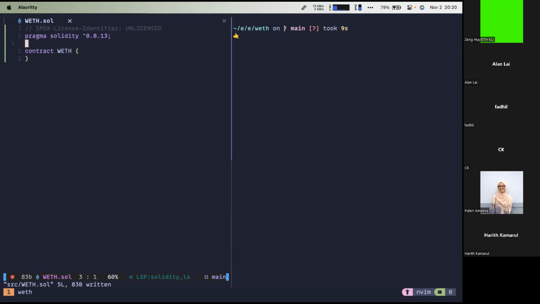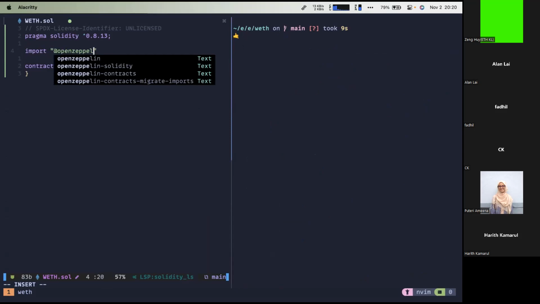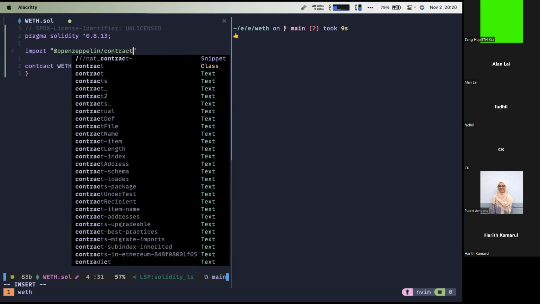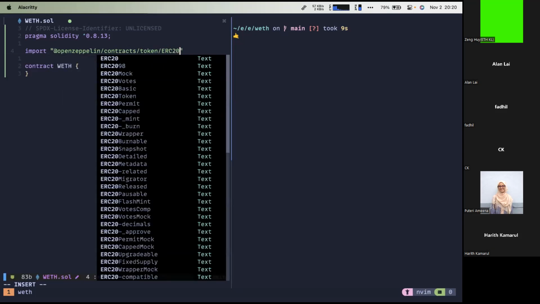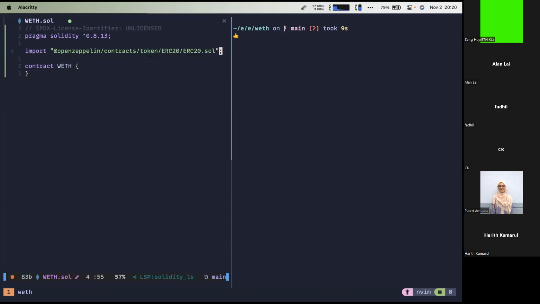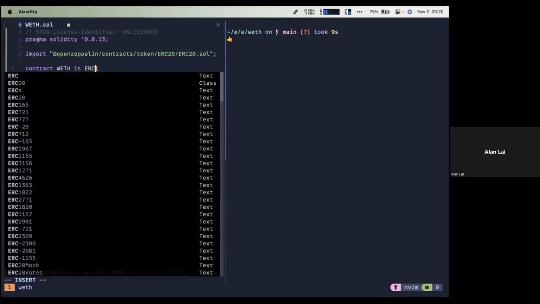Okay, like we said, we want to import the ERC20 contract from OpenZeppelin. We can do it by import, and we inherit from this.